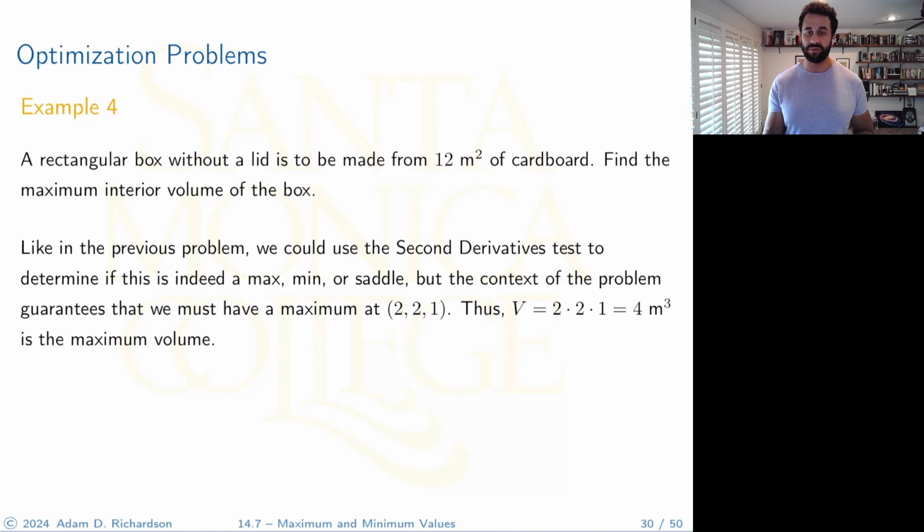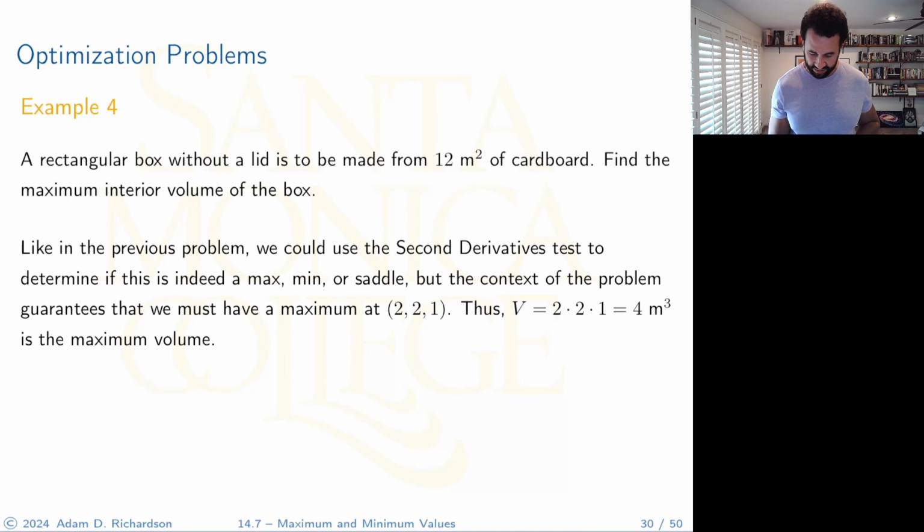However, the context of the problem also immediately tells us that this must be a maximum. So we are trying to maximize the volume of a box, right? If you wanted to minimize the volume, it would be 0. When x is equal to 0, you've minimized the volume, it's 0. So that doesn't make any sense. You're also not going to have a saddle point. So your only other option is that it's a maximum. It's got to be a maximum.